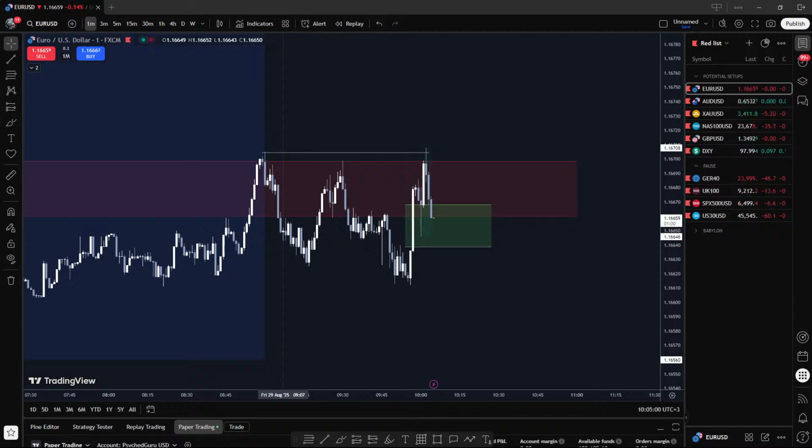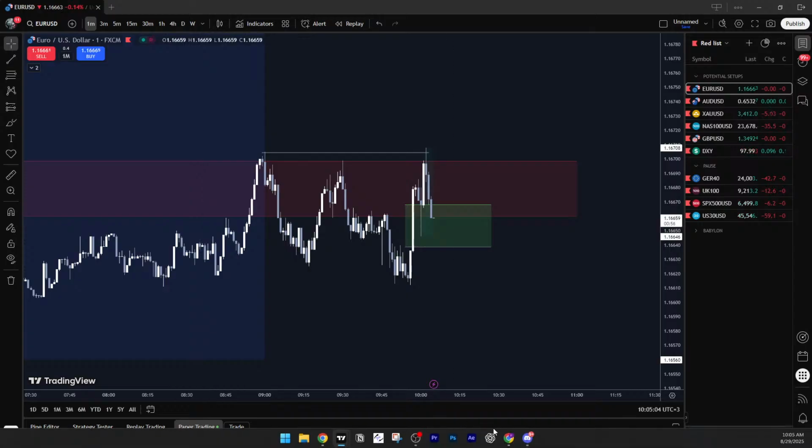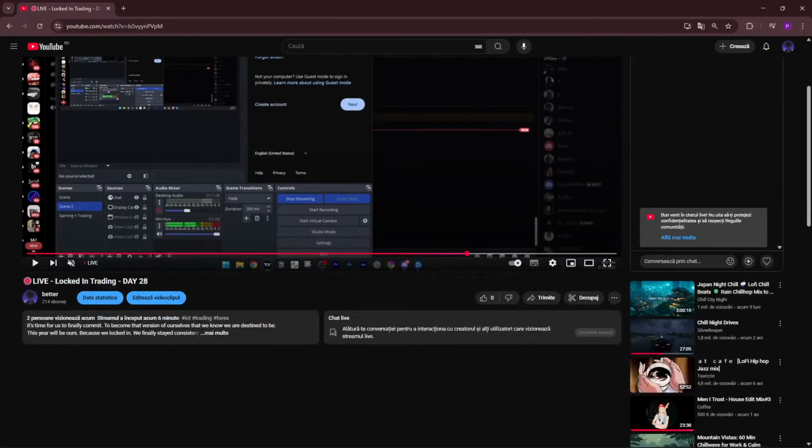I don't think we need more confluence in this gold trade. That's what I was thinking about. Did I take the consistent decision? Let's look. In my opinion, yes. We can also wait for this, but I wouldn't really say we're so close. If we didn't have the 50-minute VG, of course I would have waited for price to come here. But we have a 50-minute inverse.